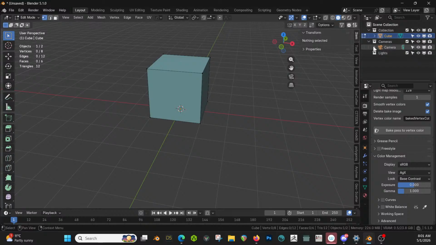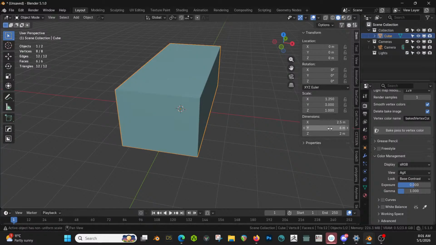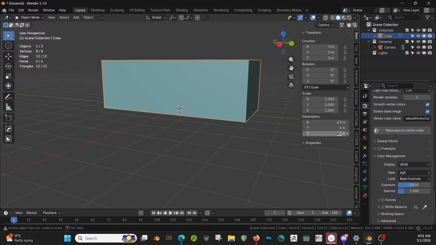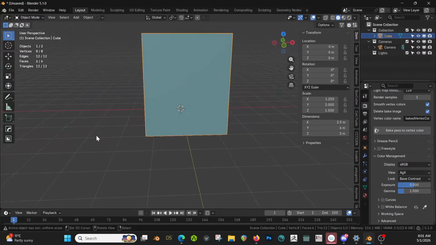Size X, 2.5 meters. Y, let's make it 6 meters long. And we'll go with a 3-meter high, 10-foot ceilings. Could be a good hallway for us.